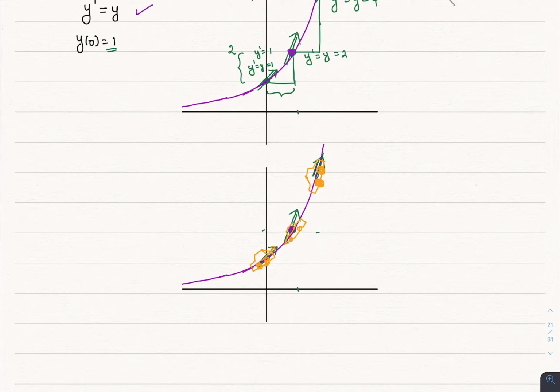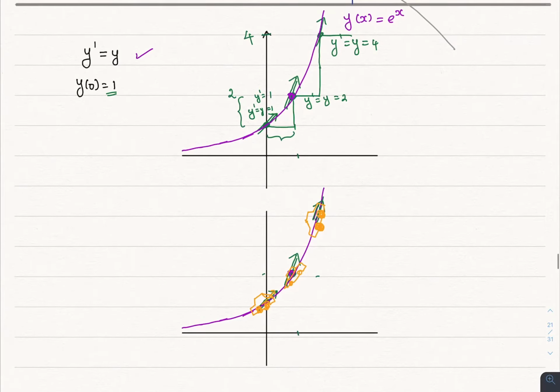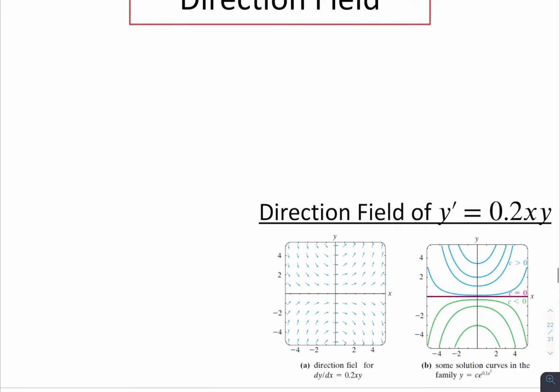So the differential equation is kind of like a GPS; it tells you how much you turn to stay in the path of a solution. And if you track the path, that path follows the differential equation that you have right here, and that curve is the solution to that differential equation. And these are very, very important. Even if you don't know how to solve them, by just looking at this geometry, we can guesstimate the solution, how it's going to behave. So that leads to what we call direction field.